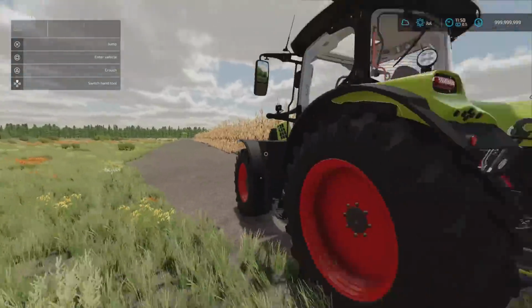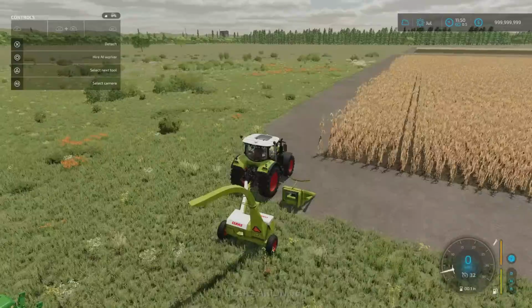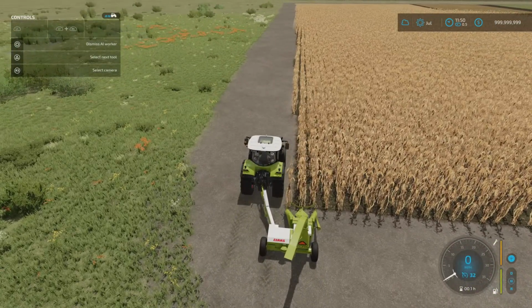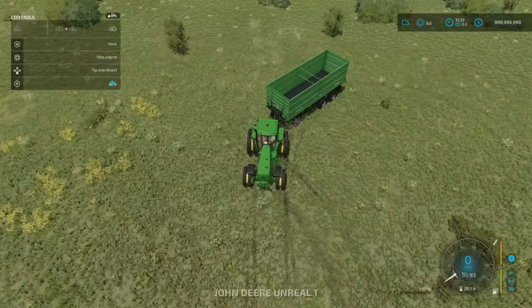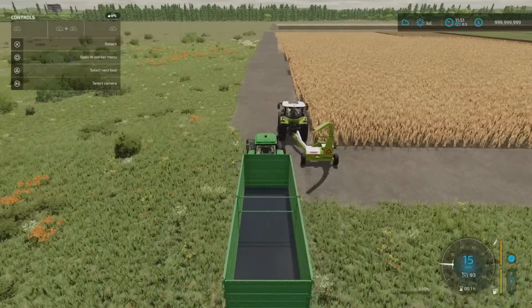So 2-row corn header. Looks like that. Let's hook up. Hire a worker. That drops down, that goes. Now I should, about to find out. It may just blow it through the side of the trailer or something, I don't know.